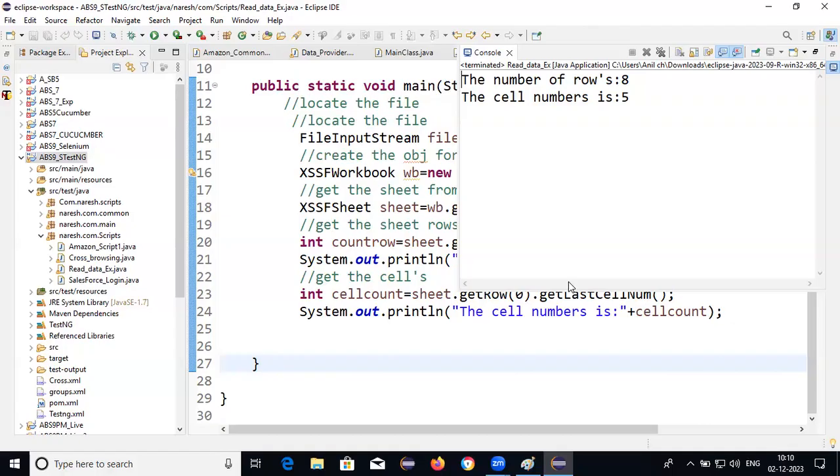we need to download the Apache POI jar files. Full stop.